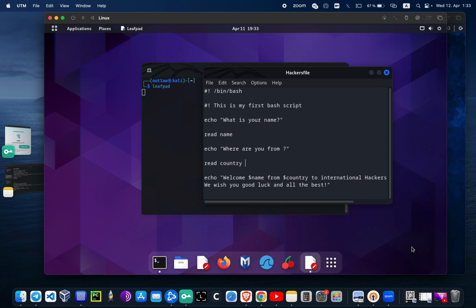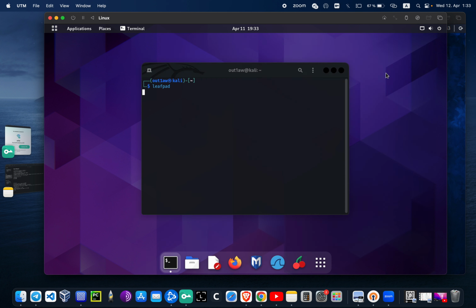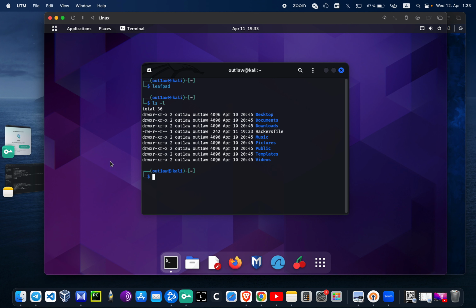Our system, save it. So then ls -a. So we saved a file, but we need to give it execute permission.